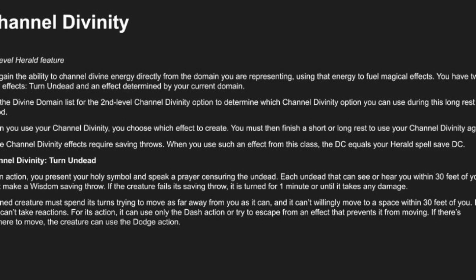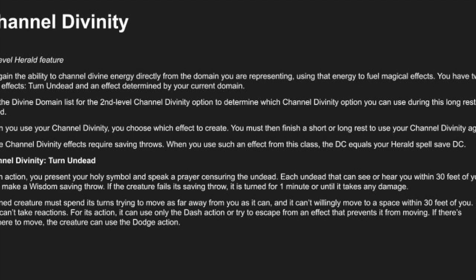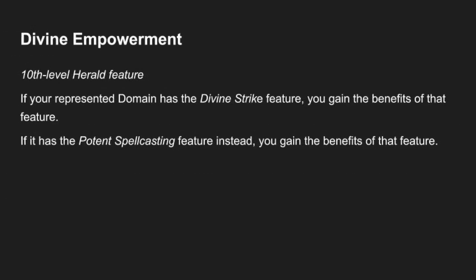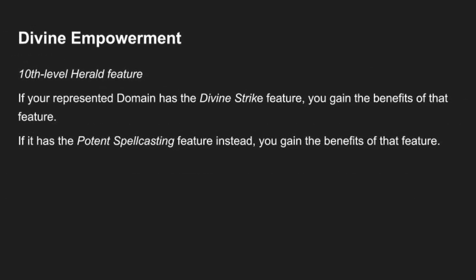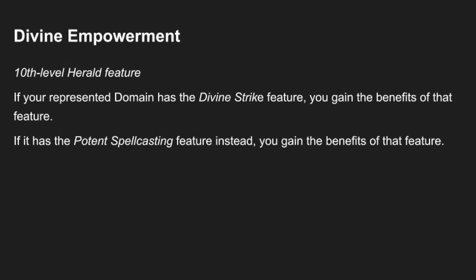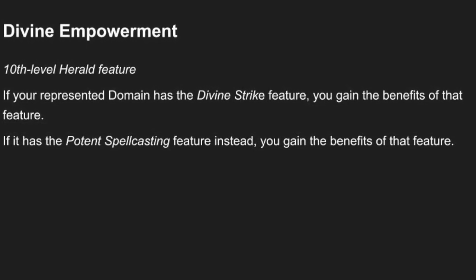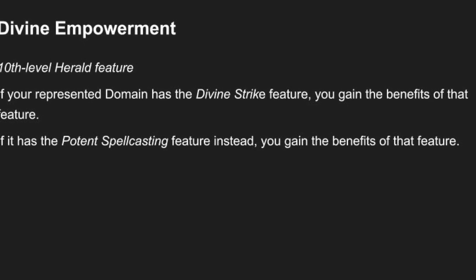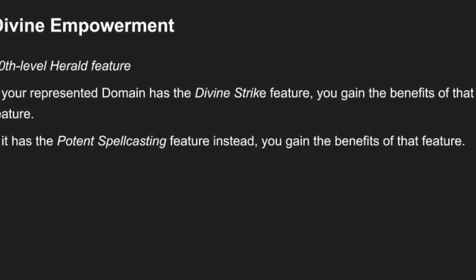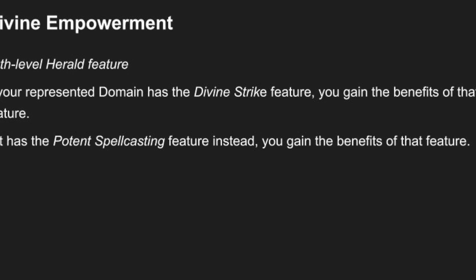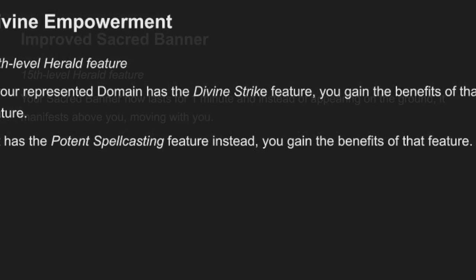For its action, it can use only the Dash action or try to escape from an effect that prevents it from moving. If there is nowhere to move, the creature can use the Dodge action. Divine Empowerment. If your represented Divine Domain has the Divine Strike feature, you gain the benefits of that feature. If it has the Potent Spellcasting feature instead, you gain the benefits of that feature.